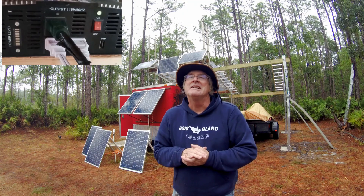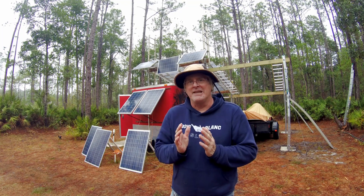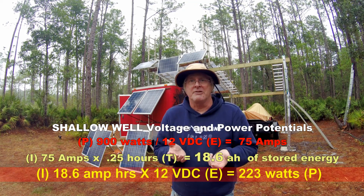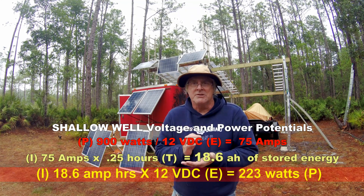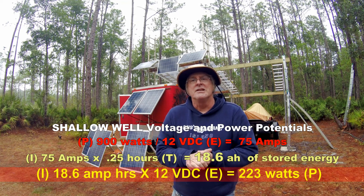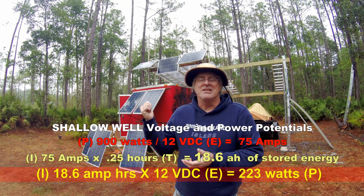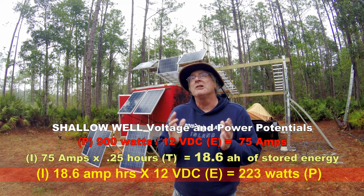The amount of power used would be 18.6 times a reference voltage of 12 volts, which equals about 223 watts. That's a good amount of current, but no problem for the solar pavilion to recharge — this thing is capable of 800 watts per hour on a good sunny day.